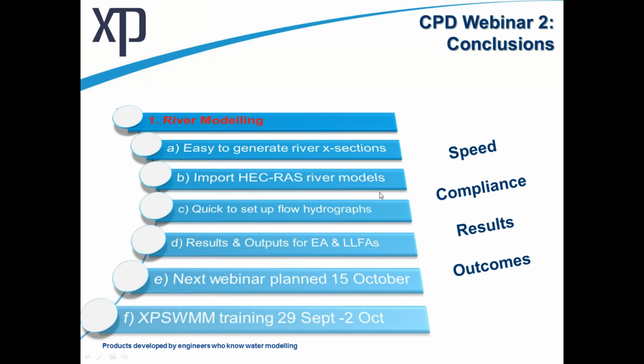I hope you can see how easy it is to create that integrated model, how quickly we can run the various scenarios, and then also understand the impact of the additional flow coming in from new developments, or maybe the scenarios where you have blocked culverts, or things blocking the bridge crossings over wadis or rivers, etc. And how you can compare those pre and post development scenarios, both graphically as well as in the tabular formats for further analysis, as well as those outputs that are really important to supply to people.